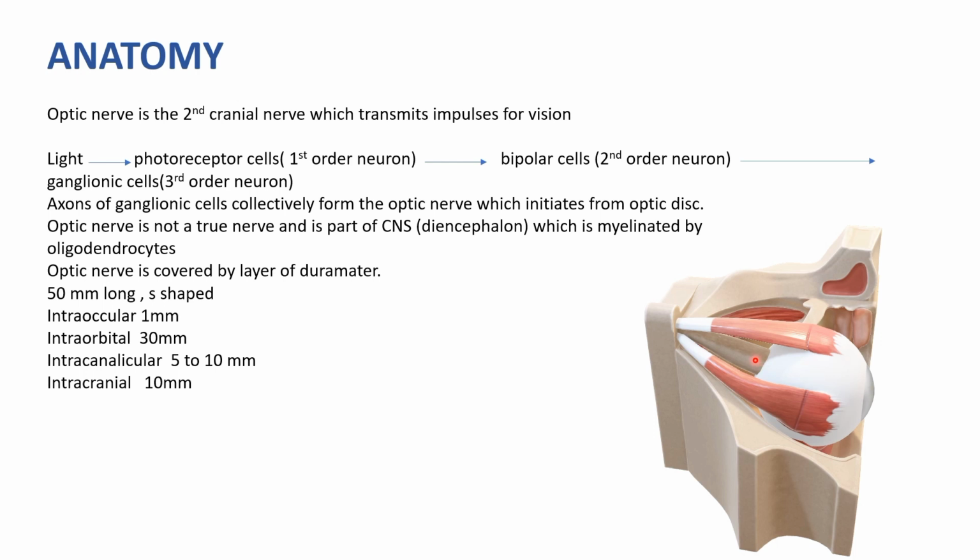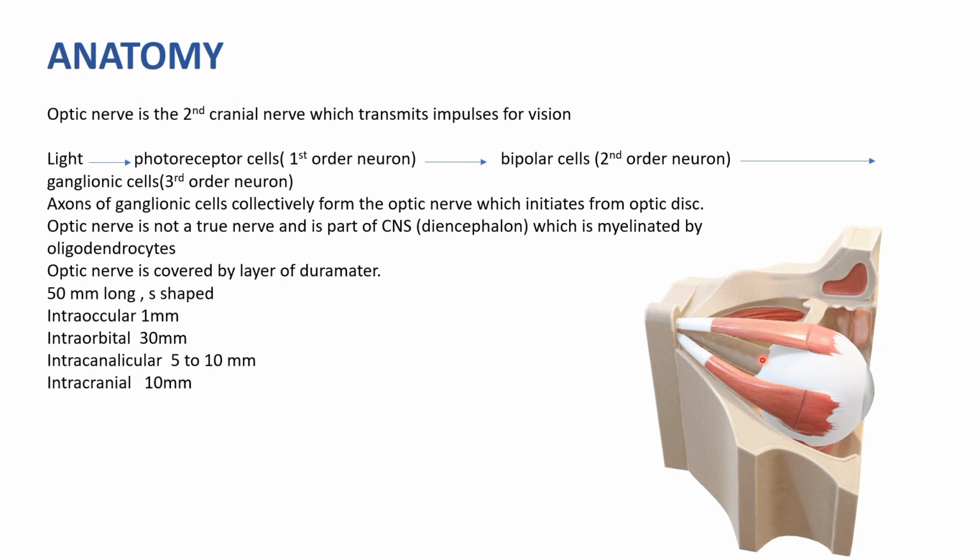One more thing we have to know about the intraorbital part is the annulus of Zinn. The annulus of Zinn is the part from where the origin of the extraocular muscles happens. You can see the extraocular muscles here. Since the extraocular muscles originate here, the sheath fibers of the superior rectus muscle are adherent to the optic nerve sheath, and this accounts for painful ocular movements whenever there is retrobulbar neuritis. That is the reason.